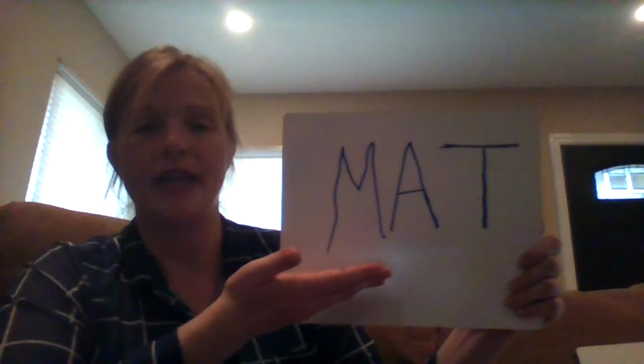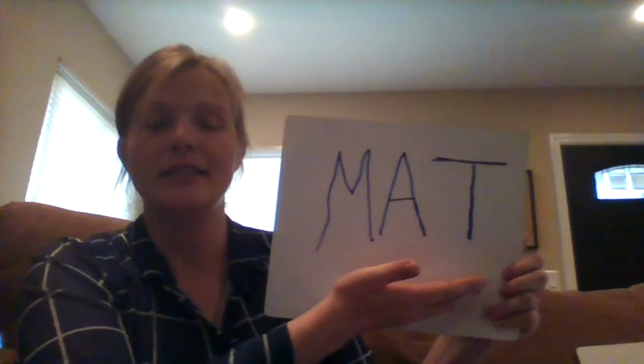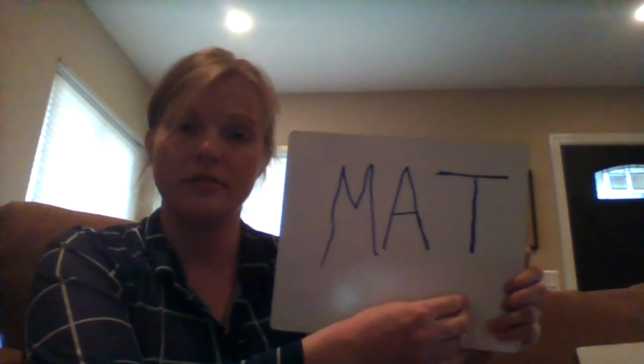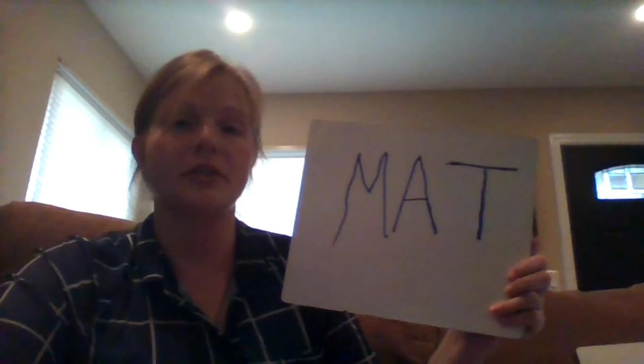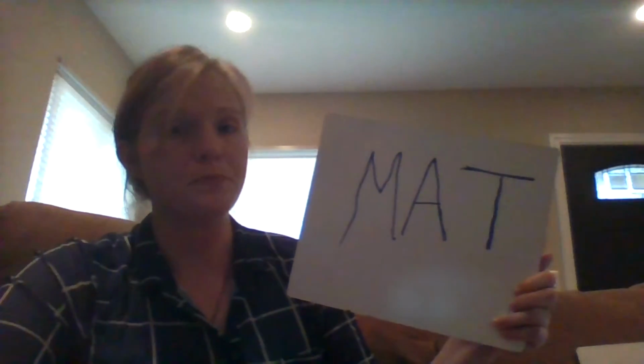So assessment is taking place all throughout this lesson to see which students need more assistance. So it should be immediate. And if there are students who have trouble with this, explain how the word is written like this, how M-A-T forms mat. And if students are struggling, just repeat this activity more.